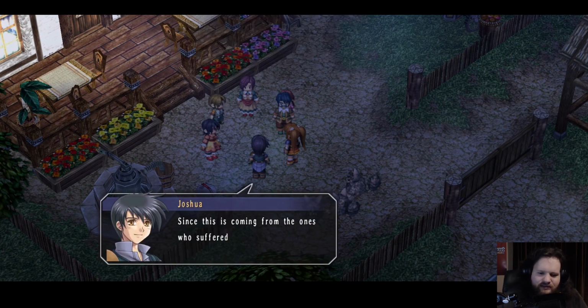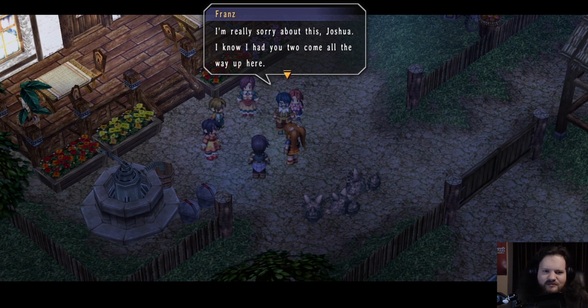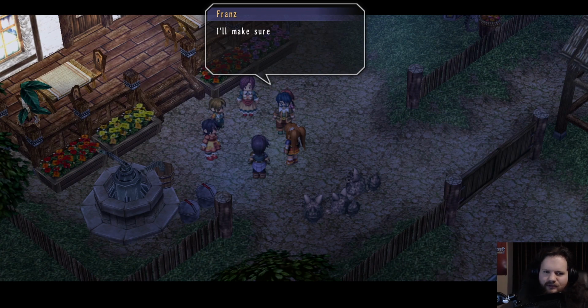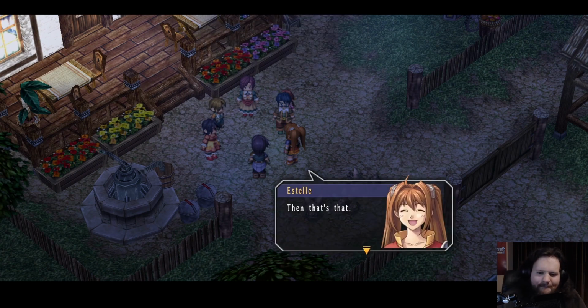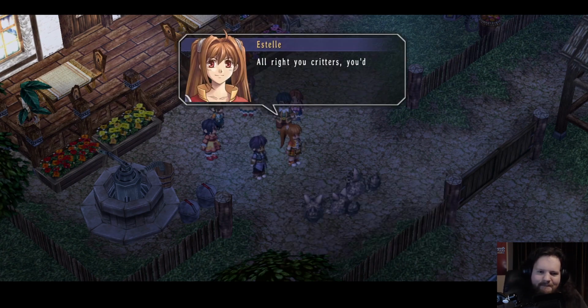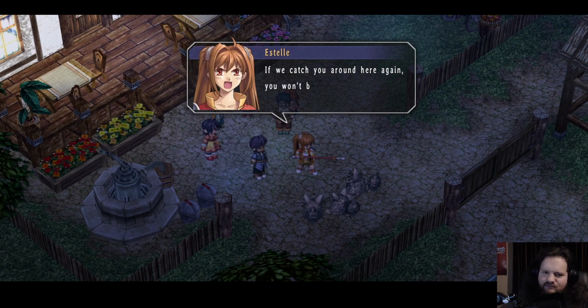Understood. Since this is coming from the ones who suffered the actual loss, I won't object to your request. I'm really sorry about this, Joshua. I know I had you two come all the way up here. I'll make sure to reinforce the fence and devise a way to prevent this from happening again. And that's that. All right, you critters. You'd better count your blessings. If we catch you around here again, you won't be so lucky. Now scram!